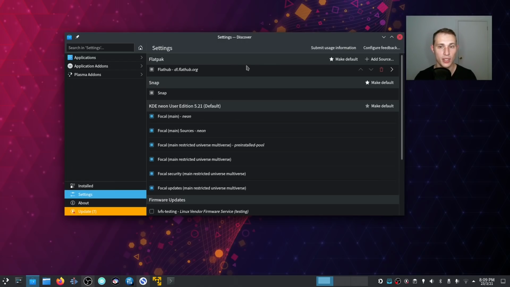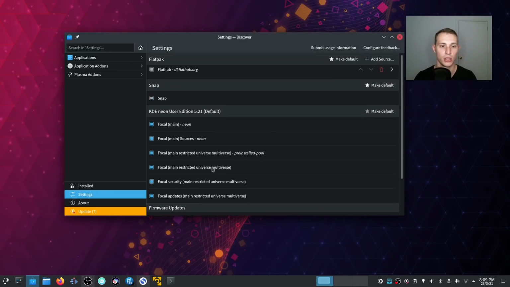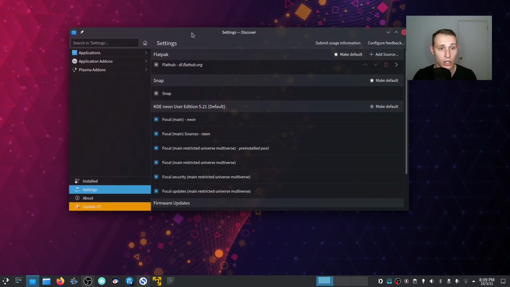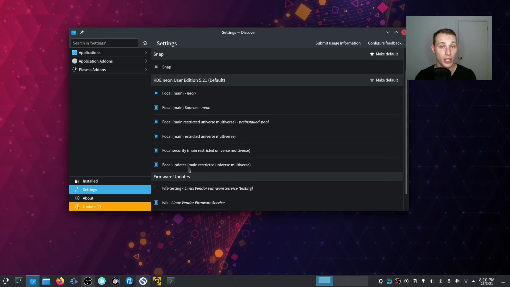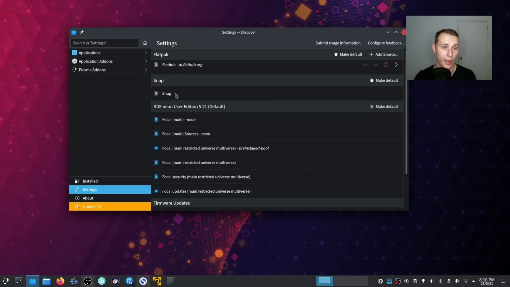So first of all, you go into settings and you can enable and disable certain software sources. Now, by default on KDE Neon, I think FlatHub is enabled by default, and you can add Snap just by checking the box. No other software manager that I am aware of that is attached to a desktop environment is capable of doing this. I don't know why, but this is amazing. The fact that I can get firmware updates, updates for the operating system, and updates for apps, both from Snap and from FlatHub, all without leaving the software management app, is nothing short of amazing.